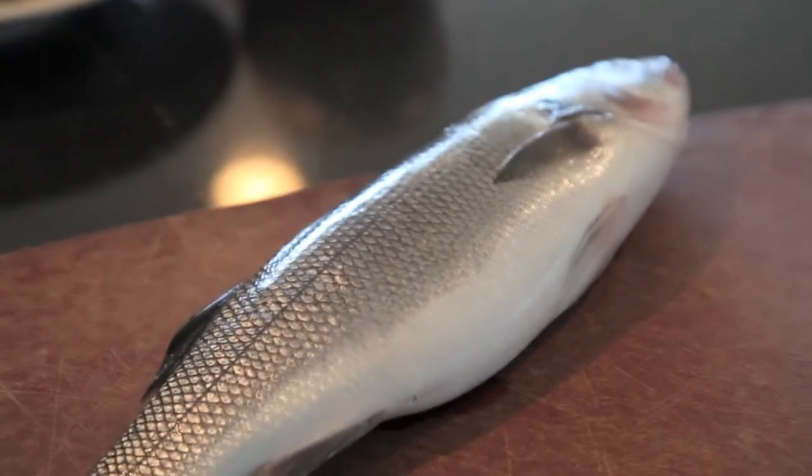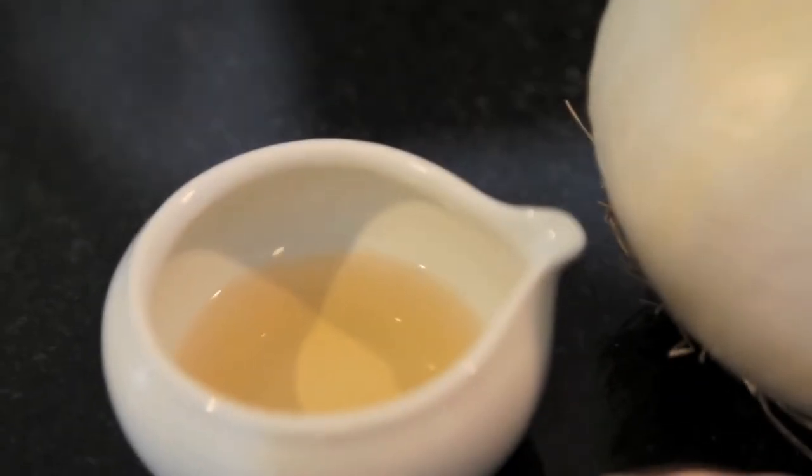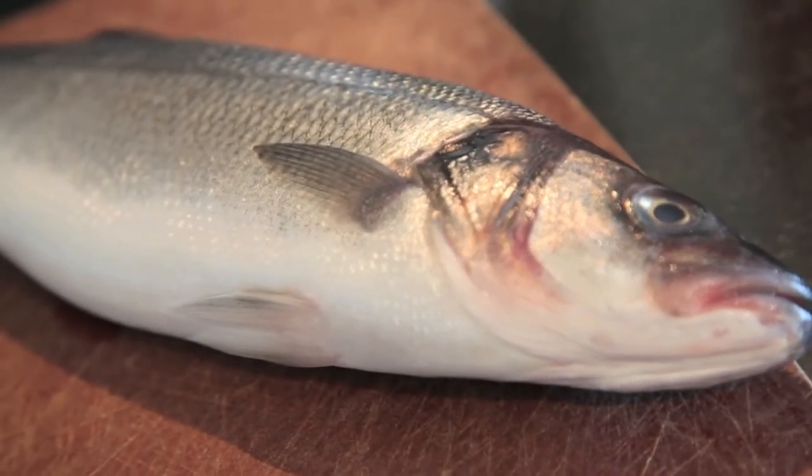Hi, I'm Brendan Darby, and today we are making sea bass with tricolored potatoes, lemon hollandaise caviar, and pickled apple salad. For dessert, we're making a chocolate soufflé made with an almond batter, and a berry salad with a creme anglaise foam. Now we are going to fillet our sea bass.